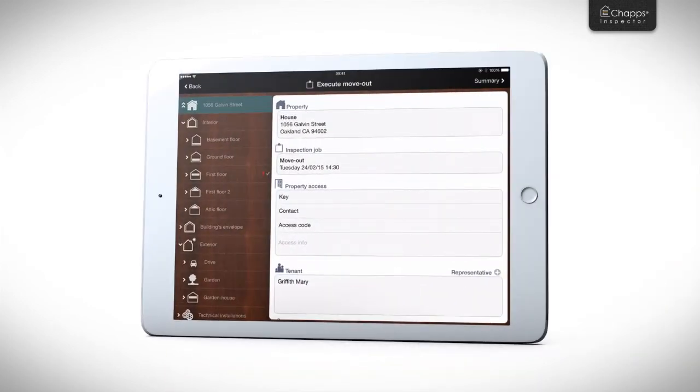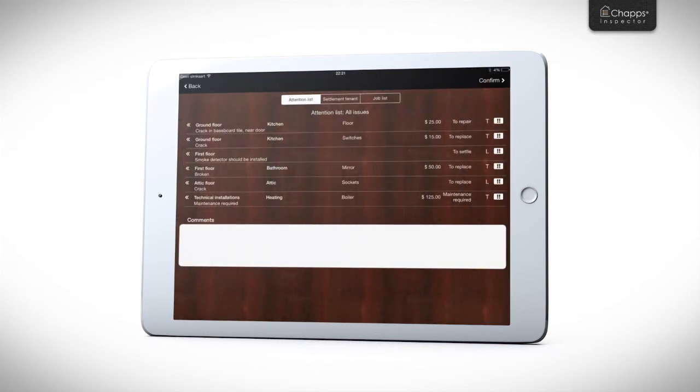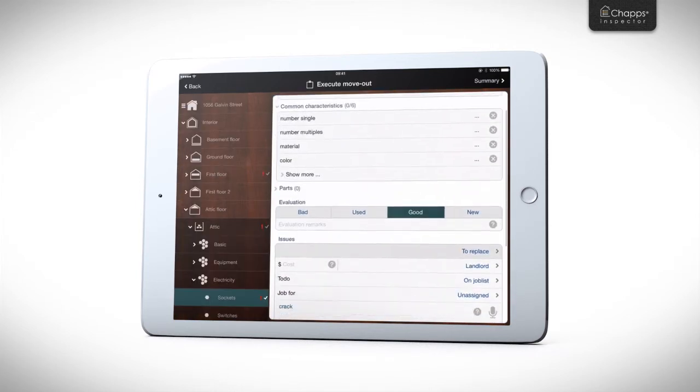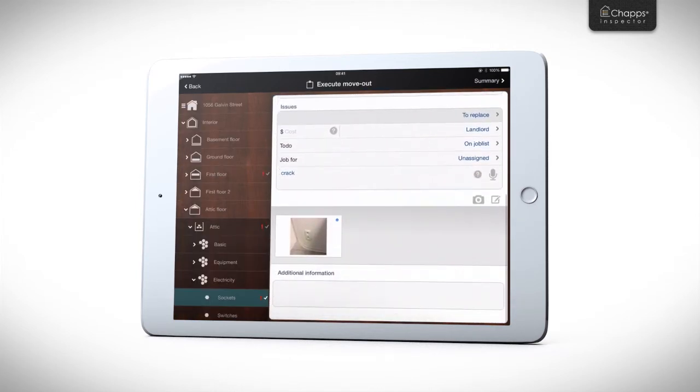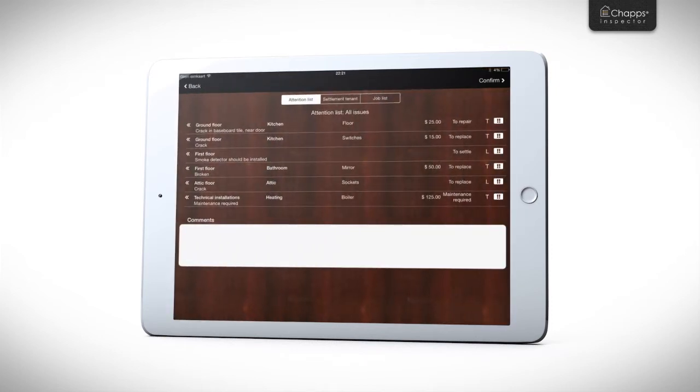We've talked about issue notation, how you can easily describe issues, estimate damage costs, and even follow up on their history. All issues are grouped in a summary list, which is accessible at all times. This list gives you a quick overview of the issues and lets you move back and forth quickly to the issue details. This means it's very easy to notify issues and adjust them when necessary. Just jump from list to detail and back.